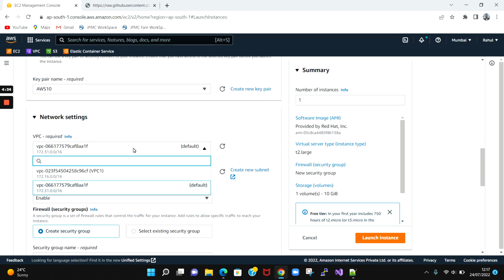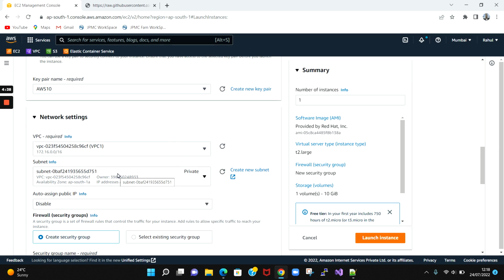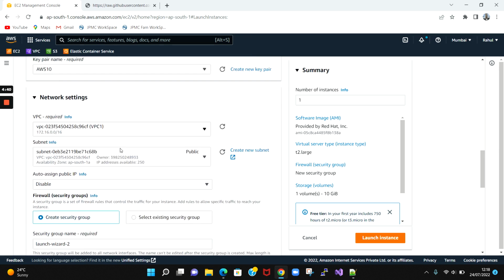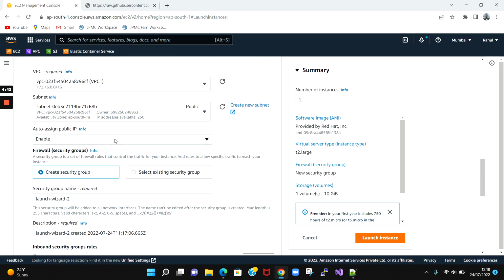In the network segment, you have to select your VPC, a public subnet, and auto-assign public IP. These are three very important configurations that you have to do while creating your EC2 machine, because if you don't, you will not be able to connect to your machine from outside.